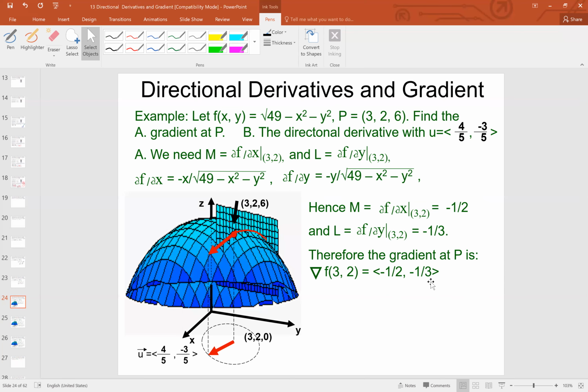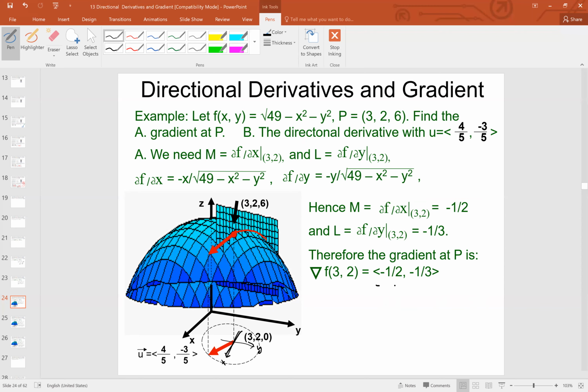So in the direction, here's the picture. We calculate the gradient at that point. If I put the x, y axes over here, this is the shape of the x, y.